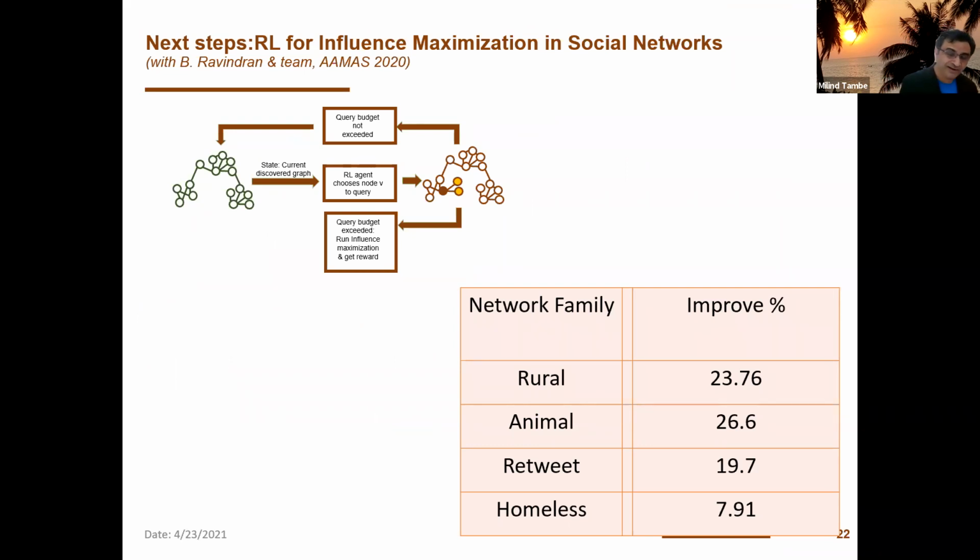The second approach has been looking at reinforcement learning for influence maximization. We are excited that it actually seems to lead to better results than the hand-created algorithms that I showed earlier. Testing them out in the real world is something very exciting that we look forward to in the future.